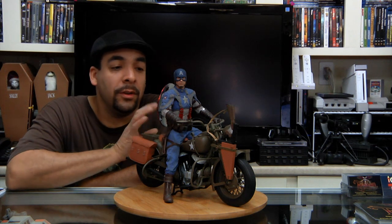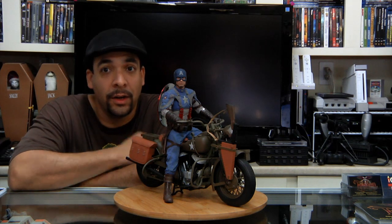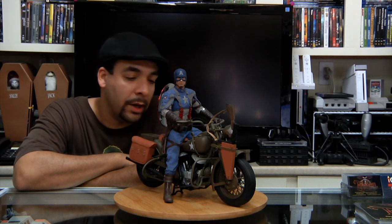I respect everyone's art, so anybody who creates a figure or a motorcycle or whatever, I totally respect that. And I don't like to change anything. Like, I wouldn't want to take this Captain America and make his boots darker if they look darker to me in the film. But what I do like to do is, if I feel something should have been added or could have easily been added, and I wonder why it wasn't added in the first place, that's the kind of customizing I'll do. So most of the time it's features that I add to something that I customize.